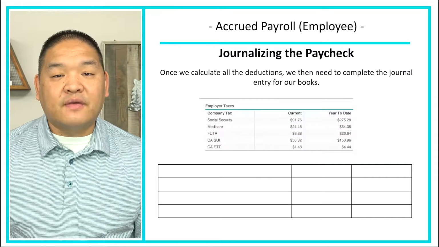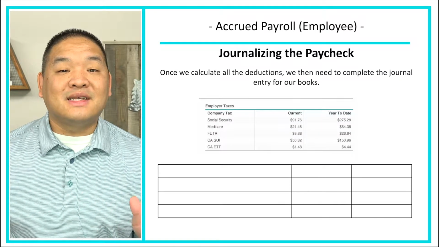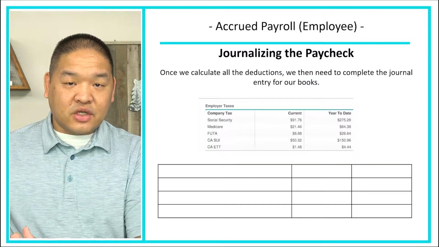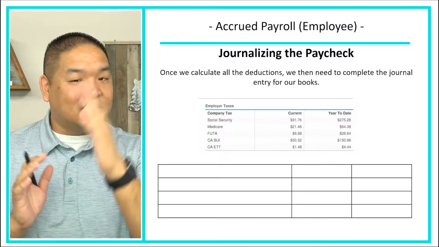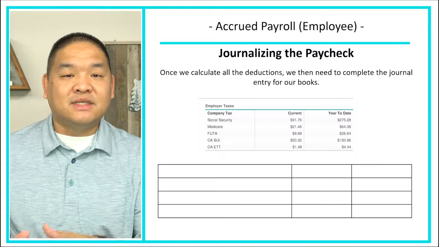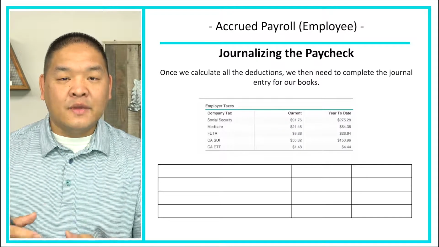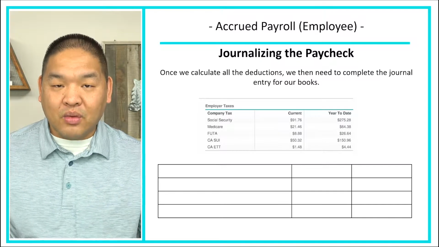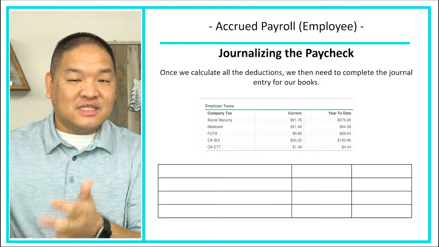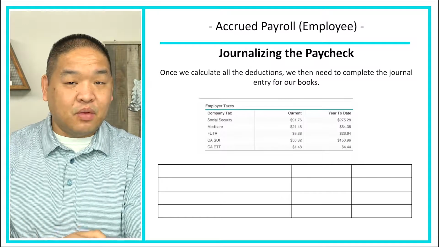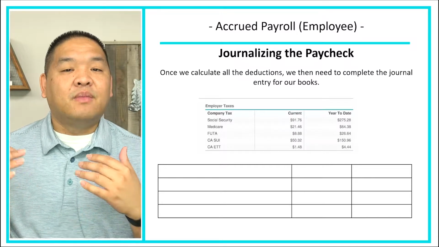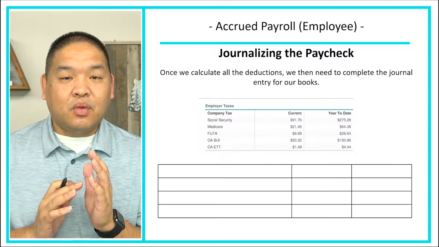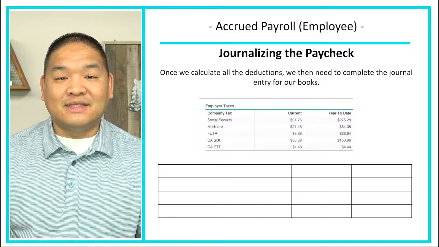All right, so what does this look like from a journal entry standpoint? If you remember in the last lesson, we gave you a picture of a paycheck. This section right here that's on your screen, we didn't cover. We just kind of said skip it. But now we're going to have to journalize these. So this is a breakdown of all of the taxes that the employer is going to pay on behalf of the employee, but it's paid for and it's an expense of the employer. So the employee didn't pay any of these taxes, but the employer did. So these are all expenses to the employer, and as such, they get to deduct it as an expense.